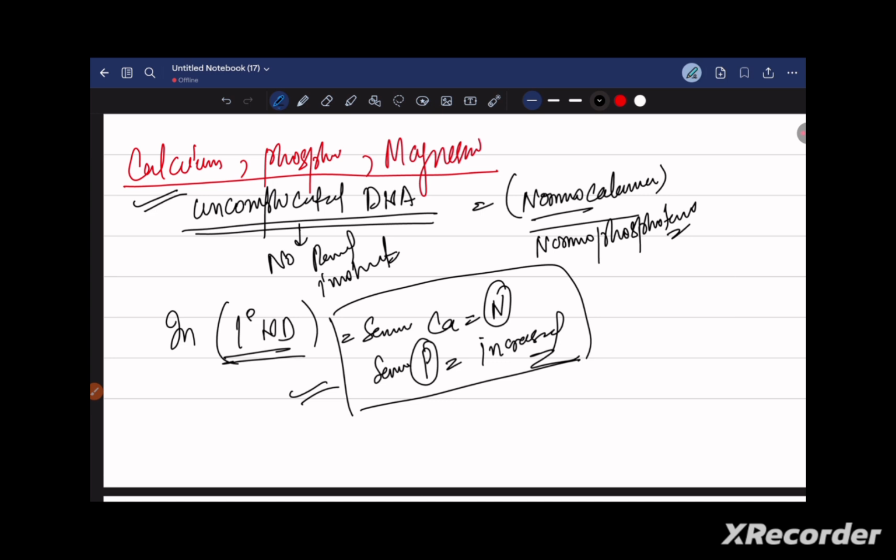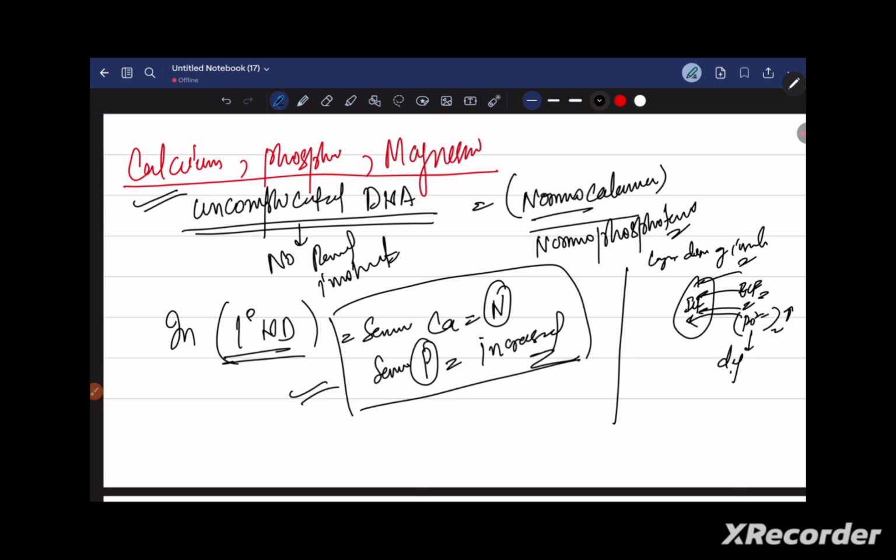What I want to say is that in the therapy, when we give larger doses of insulin, what will happen? This is extracellular fluid, this is intracellular fluid. Normally in DKA patients, phosphates are present in larger concentrations in the extracellular fluid, but giving insulin will take the phosphate back to the intracellular fluid. If we give larger doses, it will rapidly take this phosphate from the extracellular fluid to the intracellular fluid, thus creating a deficit of phosphate in extracellular fluid.